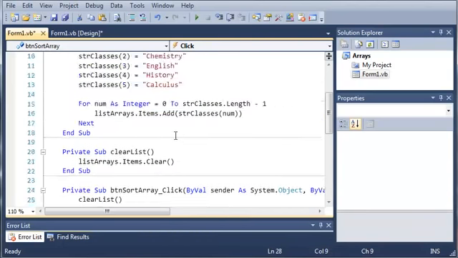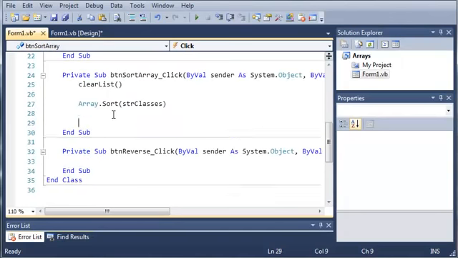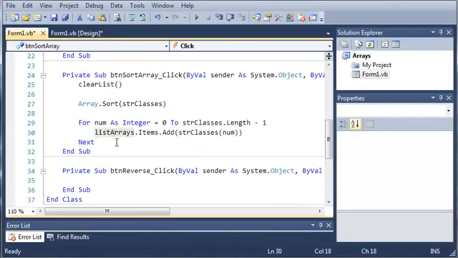And now we will come up here, and here is our for loop that adds every item to the list box. So we'll just copy that and paste it down here. Now if you didn't watch the last tutorial, basically what this does is we've got a for loop, we have a value num as integer, and as integer is not needed because the default for loops is integer, and it's equal to 0, and it goes to string classes.length - 1.